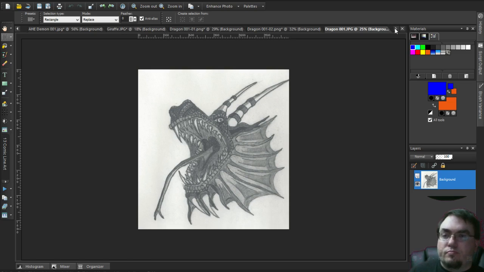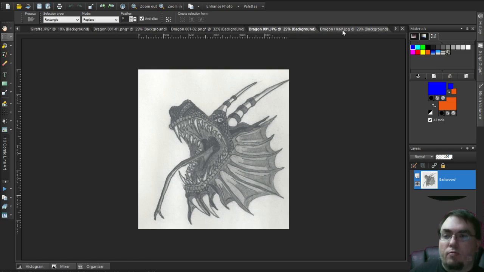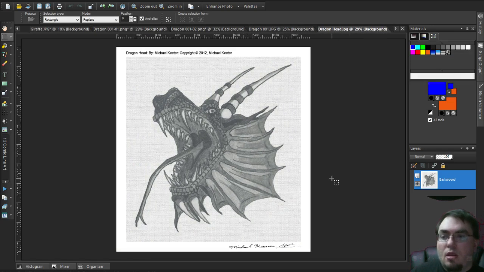Now, I have done that with this one here, so you can see from here to here, the artwork is still there, and it looks good and all of that. But I've added a border around it, and I've added actually a canvas look to the back of it.